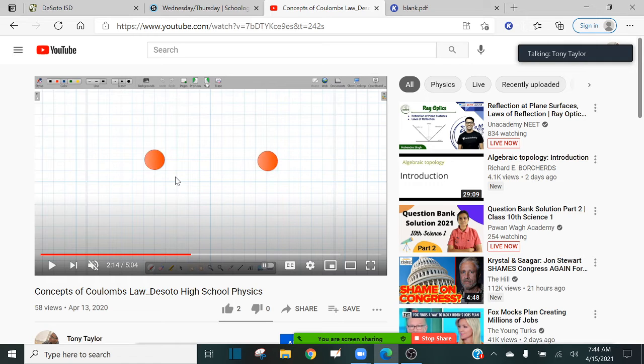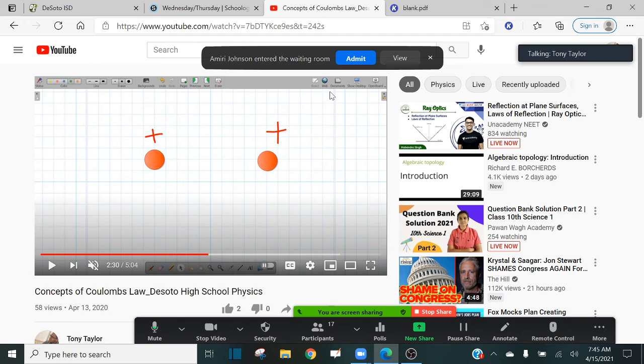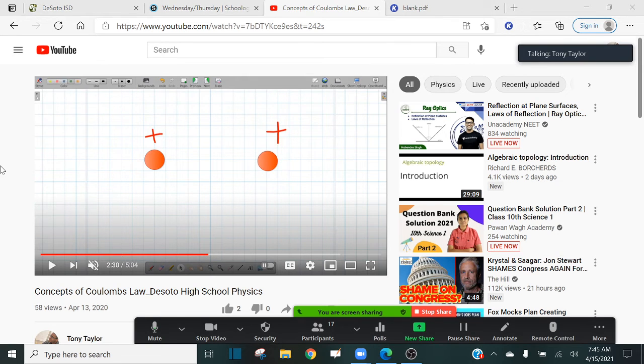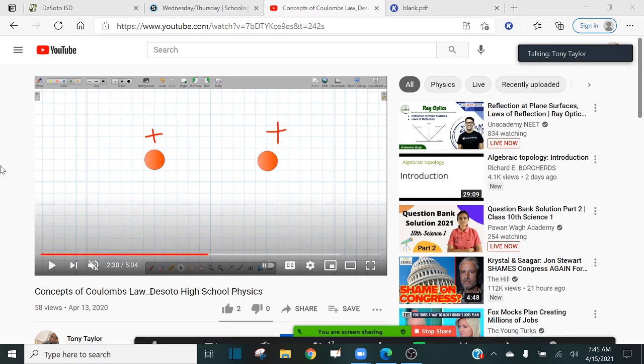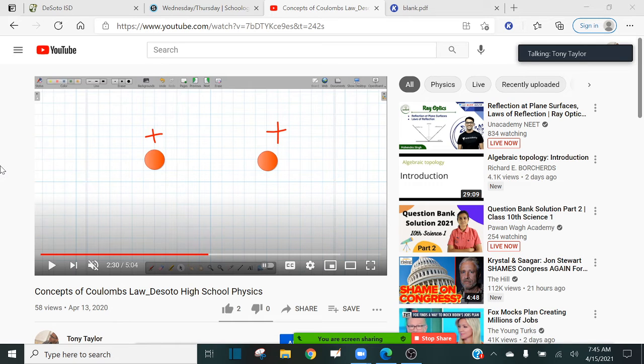Like charges repel, opposite charges attract. The same thing here, guys. If I take a proton and a proton and place them next to each other, since these are like charges, they're going to also repel. So if I'm holding them in my hands and I release them, they're going to eventually fly away from each other, because like charges repel, opposite charges attract. So I need for you guys to remember this important principle. Opposite charges attract, like charges repel.